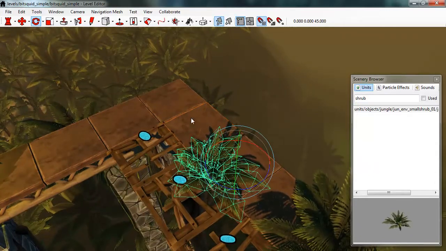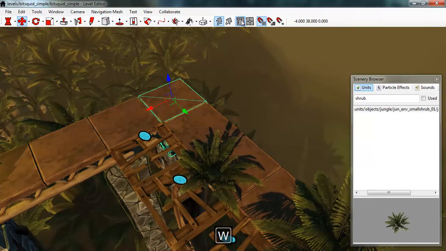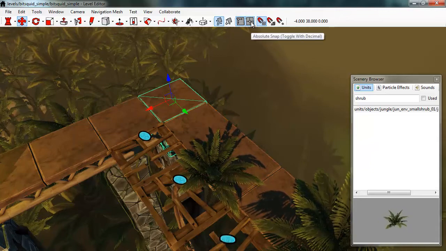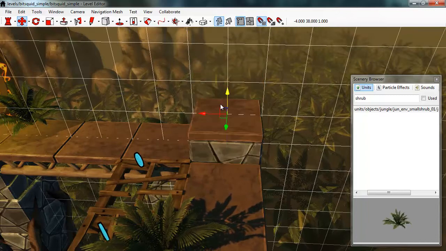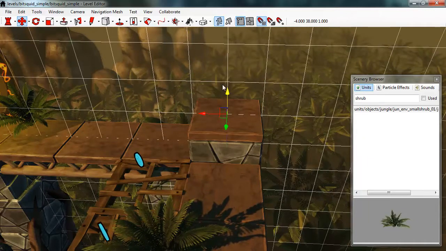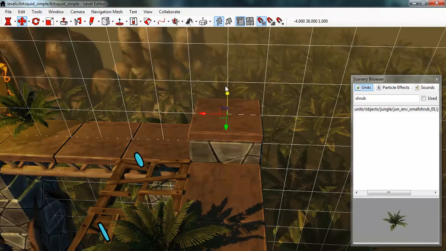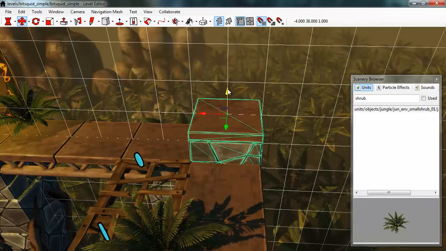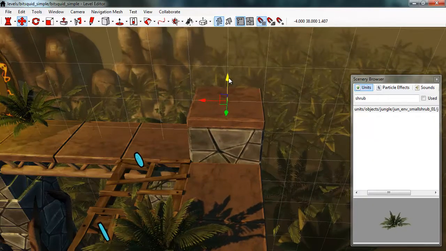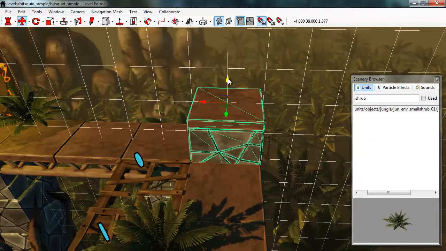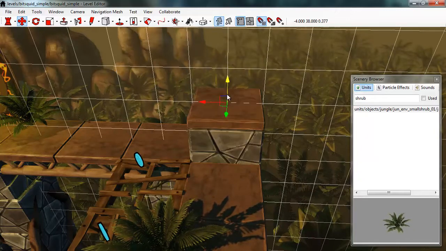The other feature that's nice to know about is that you can have two frames of reference when snapping stuff. You can have relative snap or absolute snap. In relative snap, an object is always translated along a distance that's a multiple of the grid increment. So as you can see, this object is moving around like normally, but if I offset this object slightly by holding down the control key to temporarily disable the grid, I can move it a little bit up like this, and if I now move the object, it will sort of snap to a grid that was centered on the object before I started the move.